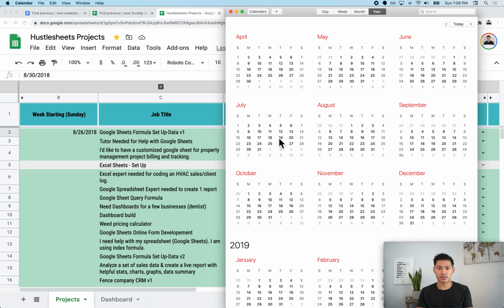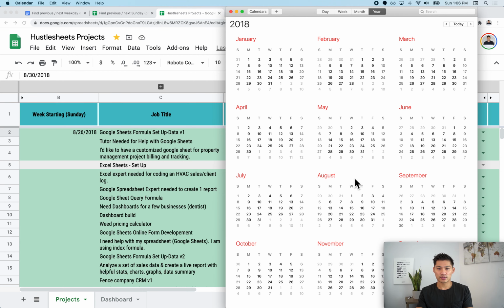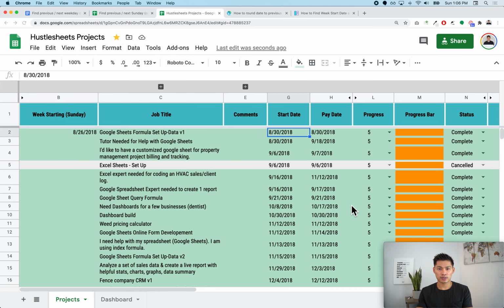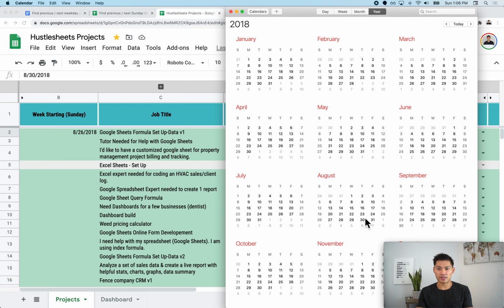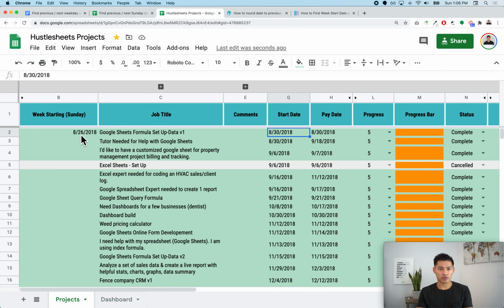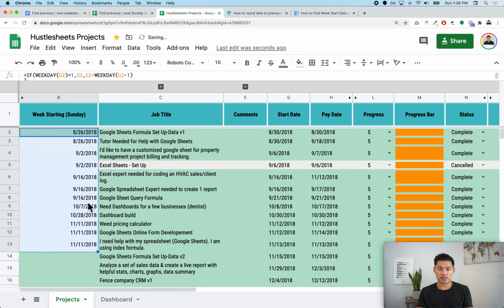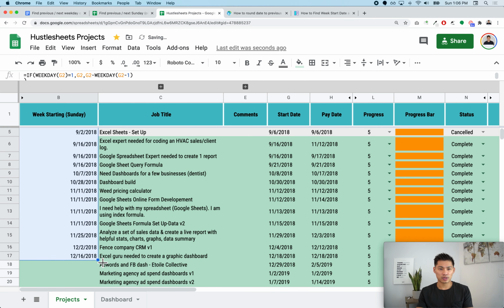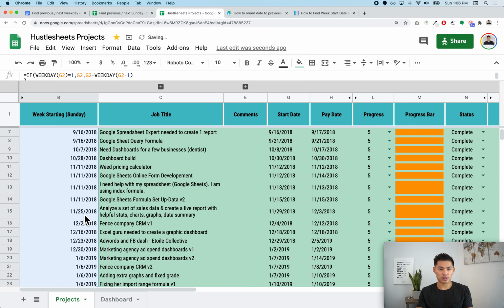Let's see what day that was. August 30th was a Tuesday, and then the previous Sunday is going to be August 26th, and you see that works correctly, right? So let me drag this. I'm going to click on the cell, and I'll drag this all the way down, and it's automatically going to drag the formula down.